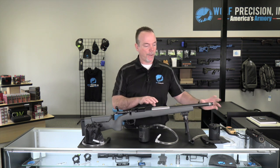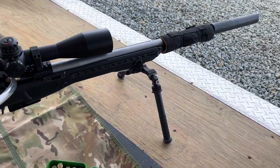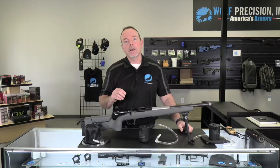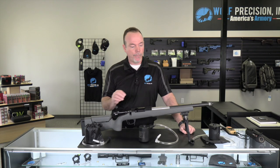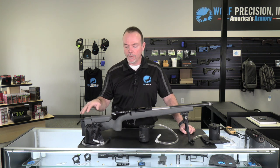Every round, the suppressor gets hotter, the barrel gets hotter, the suppressor adds to the heat, and that's the couple minutes of you reloading. So the barrel never cools, it's still heating up the whole time. We had bought a lot of different barrel coolers over the years, and in one instance, this is what led us to what we have here.